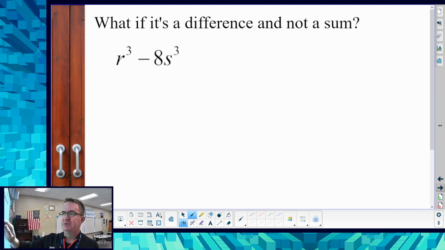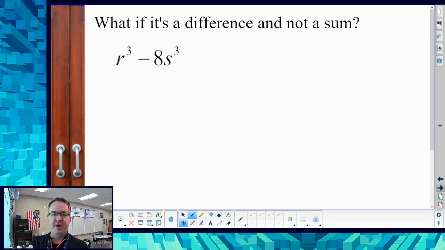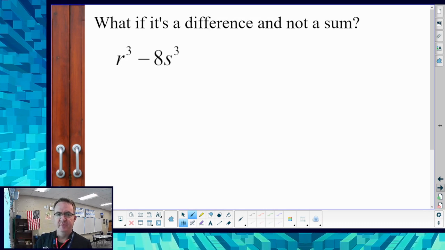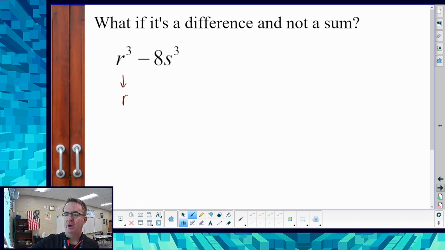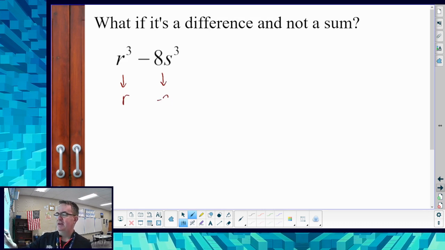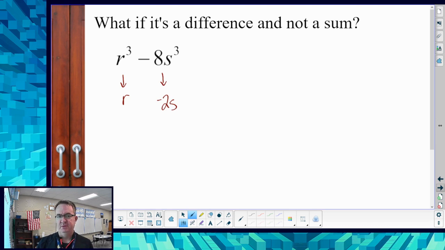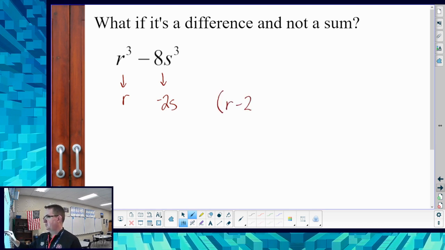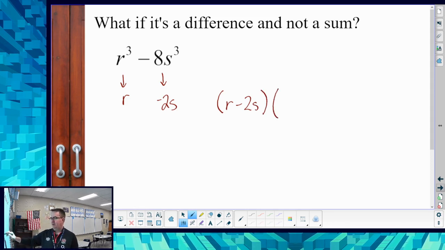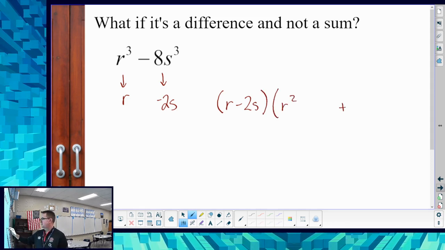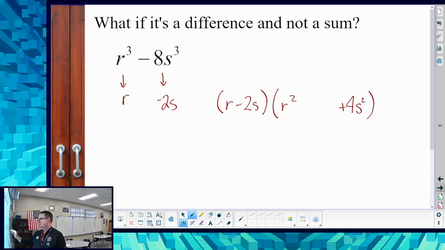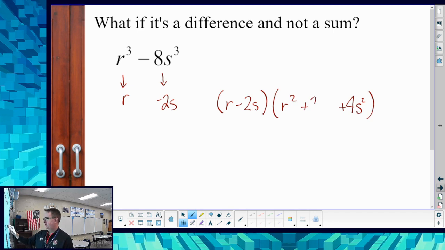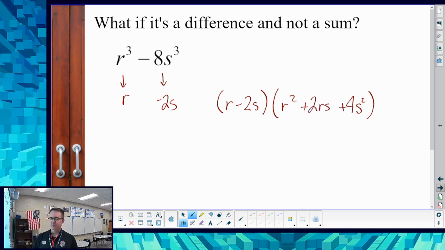So they'll go through this. So again, why don't you do this? Hit pause, try it. We'll come back in a second. All right, welcome back. So this is going to be R. This is going to be a negative 2s. And so if we go through and follow the pattern, it is the cube roots times the 2 squares of the roots plus the opposite of the product of the 2 roots.